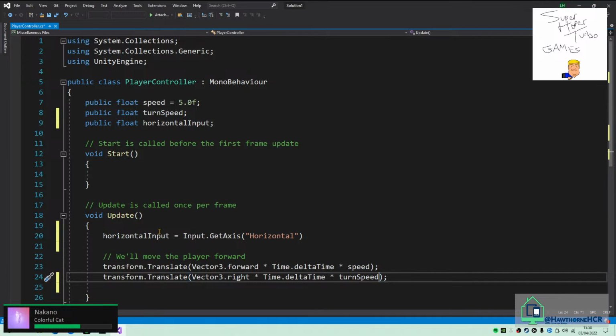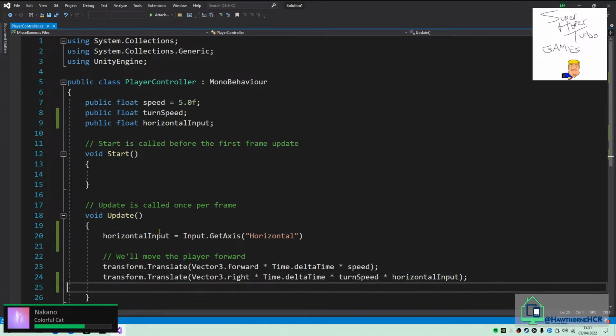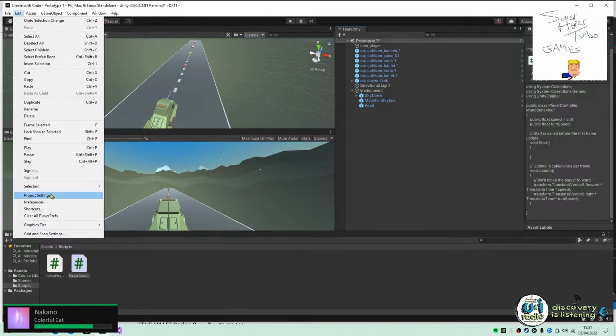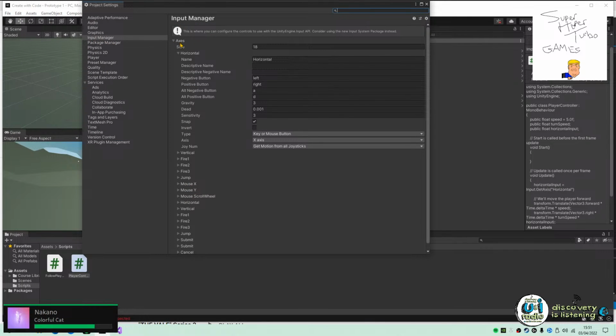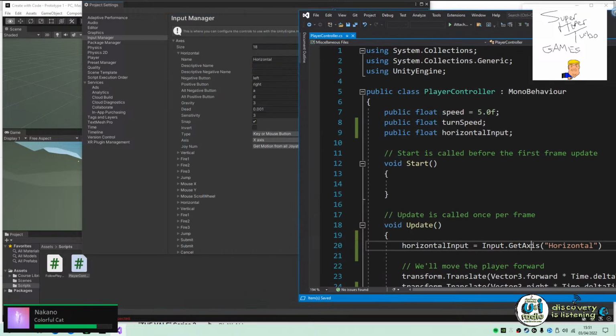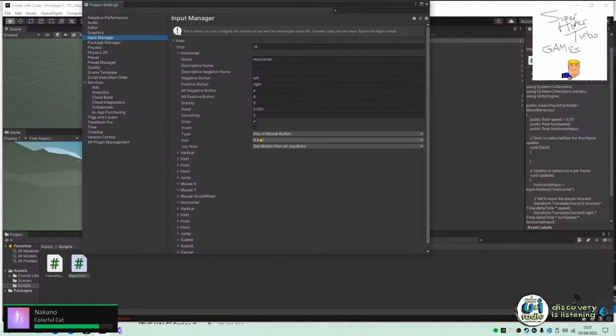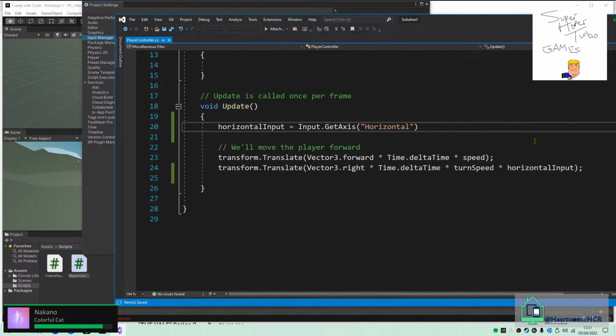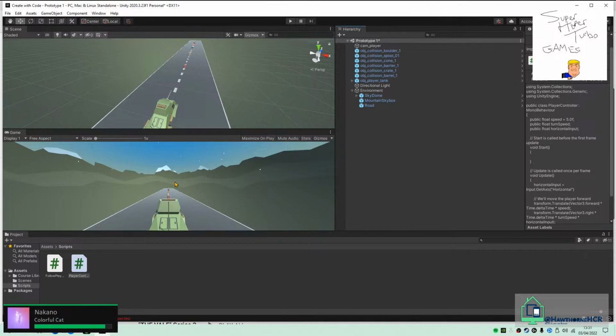Tidy him up, and then we add in, because we just put this in, horizontal input. Now that looks right. So we've declared our new one. We've set the new one there, our input, which we got from our preferences. And then I guess the get axis is telling us that we're going to get the x-axis of this, which is called horizontal. And we times that by that, so all of these get timesed by the same. I guess this is going to work. Oh, maybe not. Okay, so I've missed something, or there's a typo.